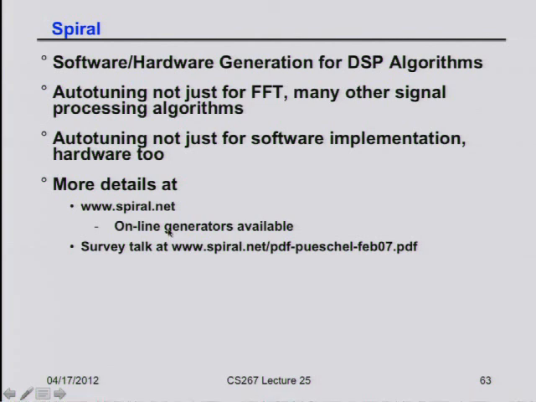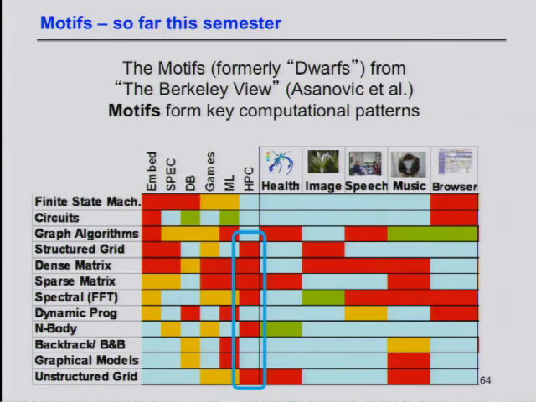There's still a lot of work. And so we have now, at this point in the semester, pretty much completed all of the different dwarfs that are associated with high-performance computing. We've also done graph algorithms. And so that was the plan, to complete all of those. We didn't do every last interesting possible dwarf, but we did many of them. So what does the rest of the semester look like?